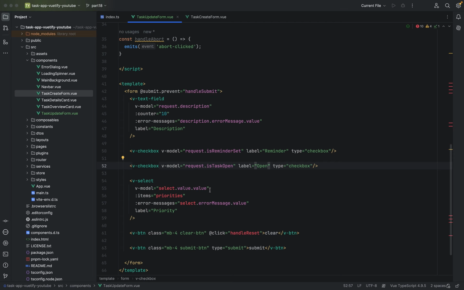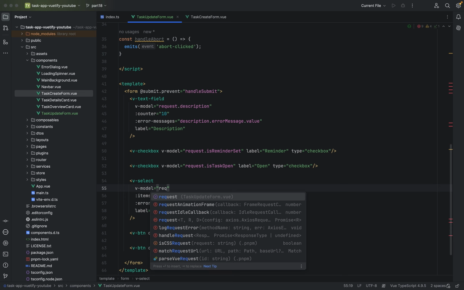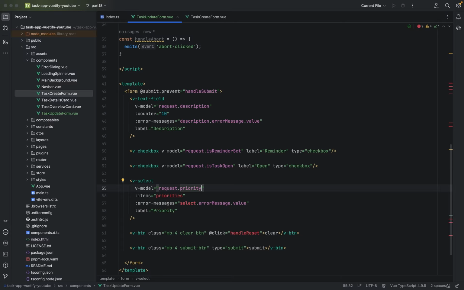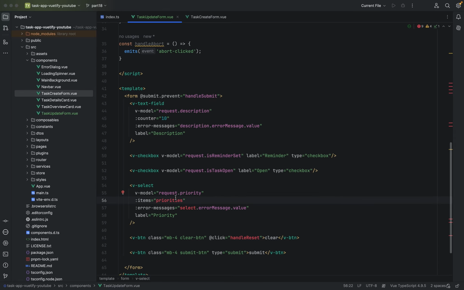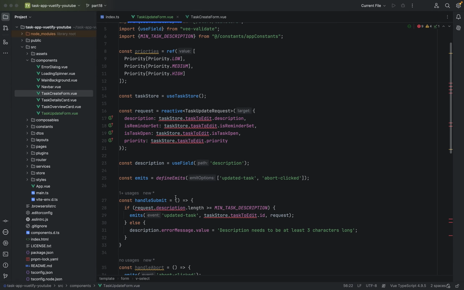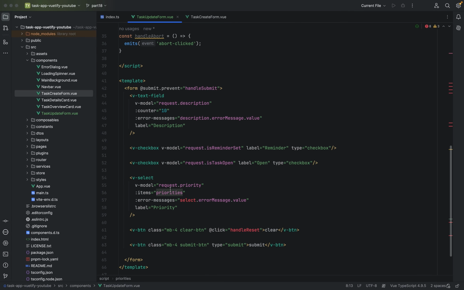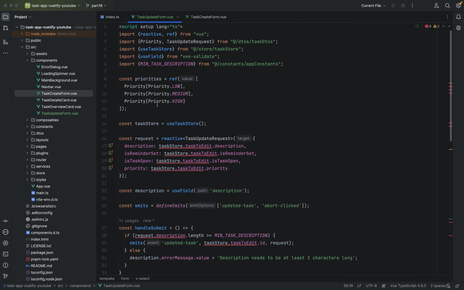Now we come to the select, and the select is again from request.priority. Okay, I had a typo in here.